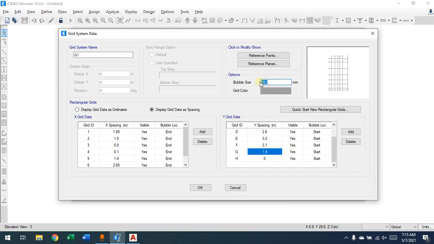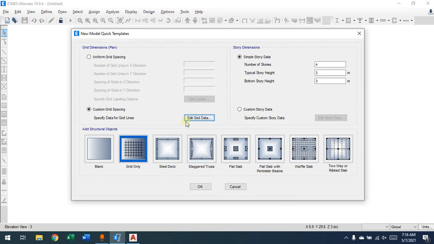Set the bubble size, you can change them. You can always access this, remember, no worries. When you make a mistake, you'll access this one. Now if you want to have the bubbles at the end of them, the bubble location, you can make it both, to be able to see in both directions, or just keep it the way it is, at the end. One direction will be seen. I'm going to go over that one in detail. Now if I press OK, you have it saved inside here. Let's just leave this one for now.